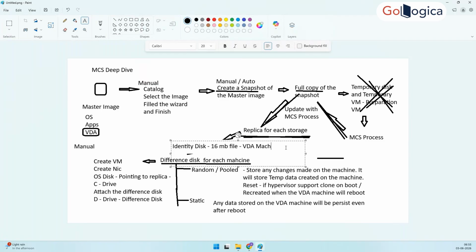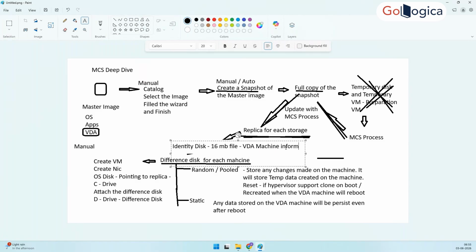So how many disks does it create? It creates one identity disk and one difference disk. It won't create a C drive, because the C drive will just point to the replica. The D drive is the difference disk. The identity disk you cannot see; it stores the VDA machine information.